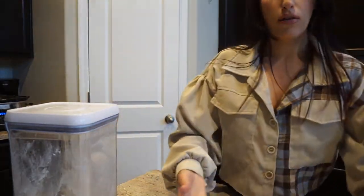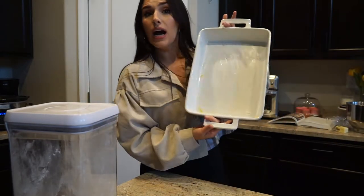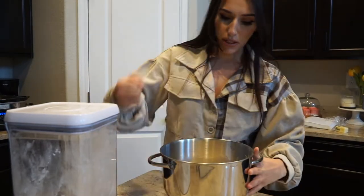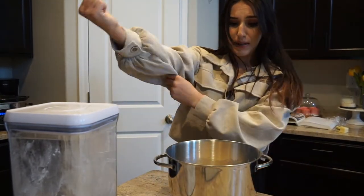We are going to make the sweet rolls now. It's been rising for an hour. I just greased down my baking pan. And I have my dough here, so I'm gonna punch it down.